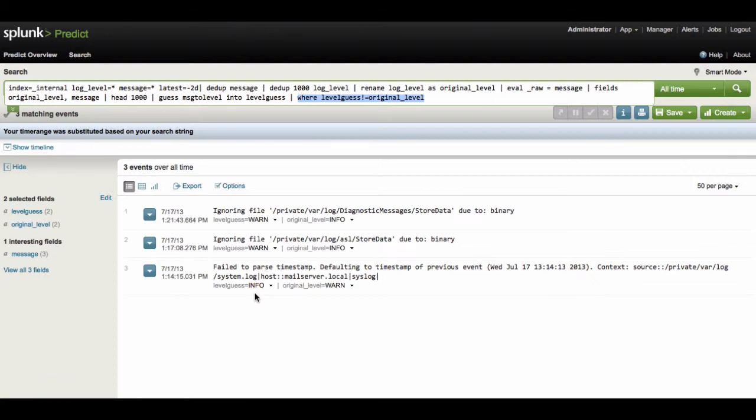And these are somewhat reasonable guesses. And it's actually kind of useful, because you could imagine there are some log levels within Splunk that maybe should be changed. So in some cases, you could use this kind of search to figure out problems where it didn't predict the right thing. And other times, you can use it to find errors in your data itself, such as the log level being wrong or humans entering the wrong value in a form.